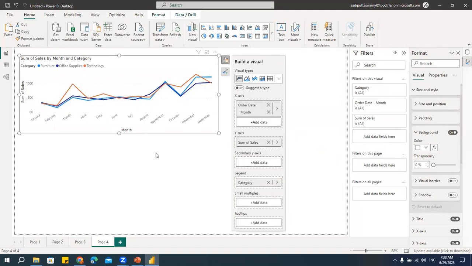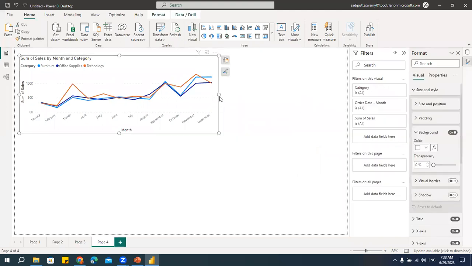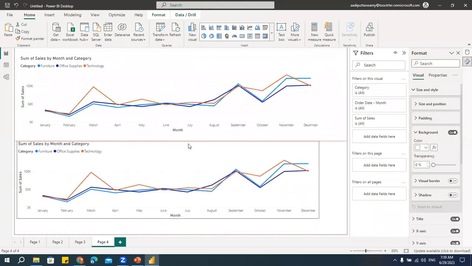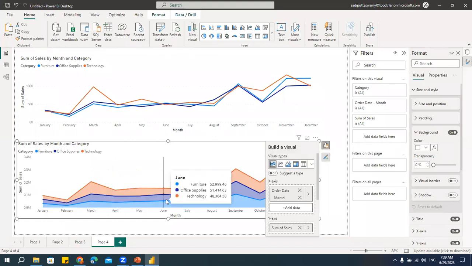You can see now 3 different lines. Suppose you think I want to fill the values, fill the lines, go here, and I'll paste it. Here we'll say chart and convert this into area chart. Let me take this stacked area chart. See, we'll get something like this.